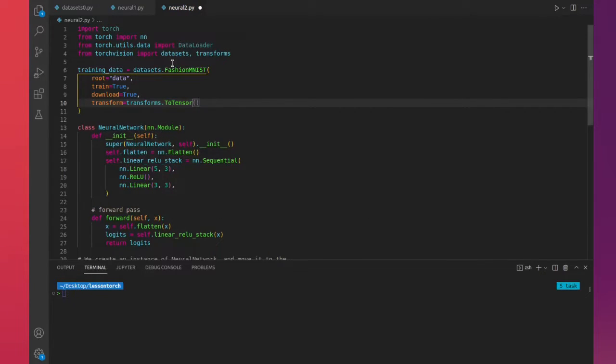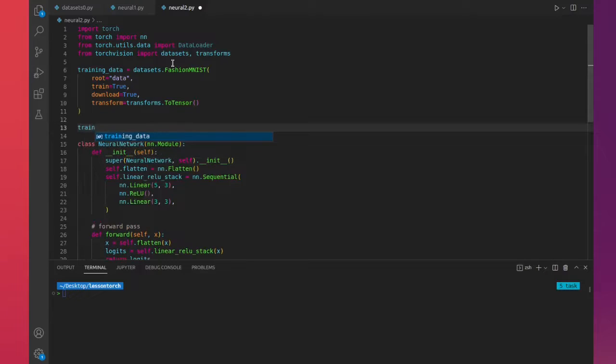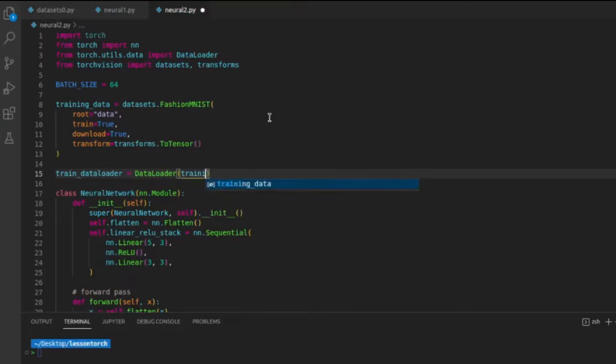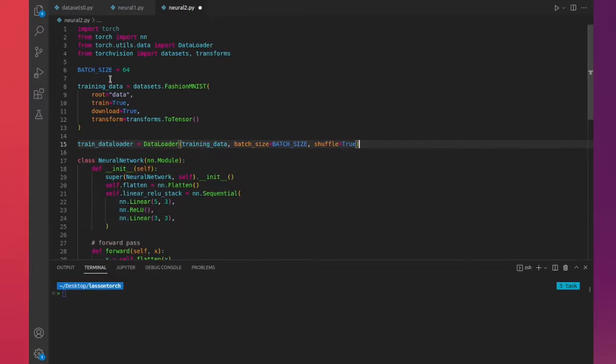Since we have the DataLoader, let's also use that. By using DataLoader, we put this into the designated batch size. So we're going to set a batch size up here as a parameter, and then we're going to say, okay, just break them down into this batch size, and I'm going to shuffle them. So now that we have them in batches, let's maybe take the first batch, right? So let's take the first 64 images, and they belong to the same mini batch. So let's take them.